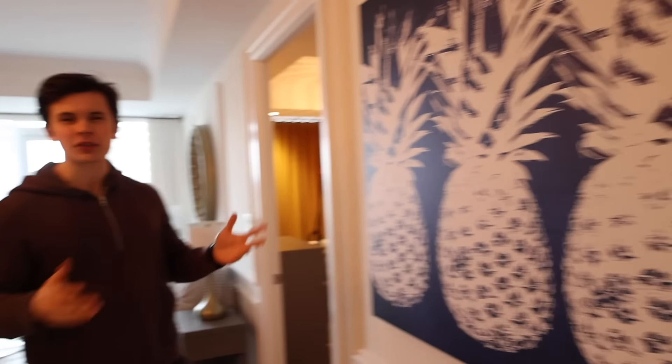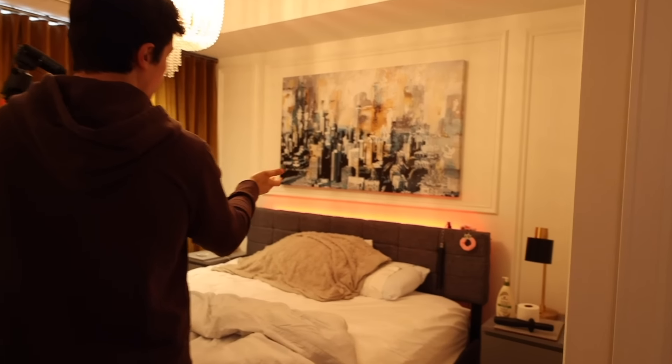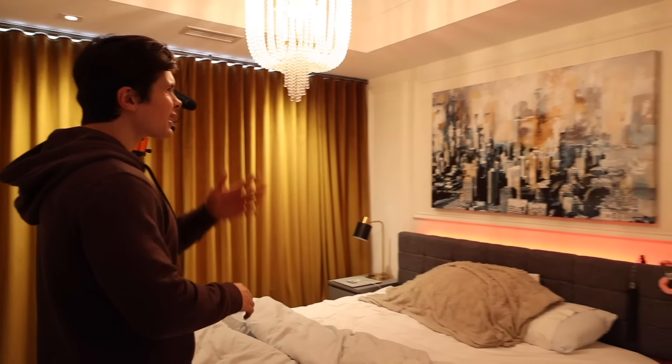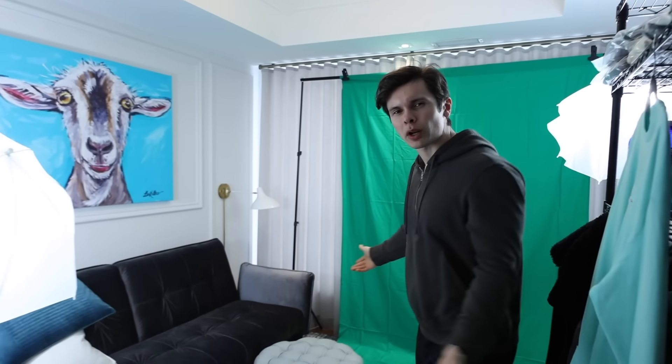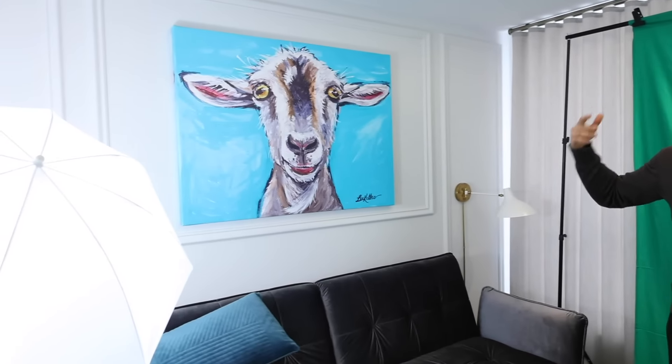I'm going to go clean the kitchen and show you guys some updates on the condo. I've slowly been building upon my condo little by little, but now it is finally complete. Starting off with a beautiful picture of some pineapples — it's a statement piece. Then in the bedroom I added a beautiful skyline of the city of Toronto where I'm from — it goes really well with the curtains, the headboard, and my bed sheets. In the powder room I added a green screen with some lights, got it on Amazon for only 220 bucks. And of course, I got a picture of Ollie.